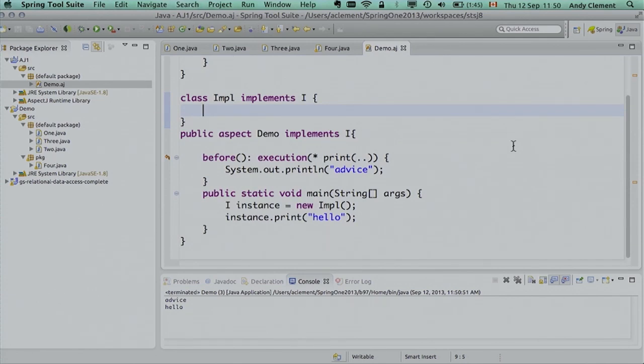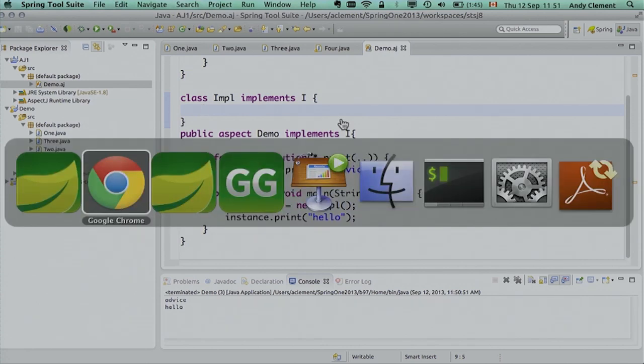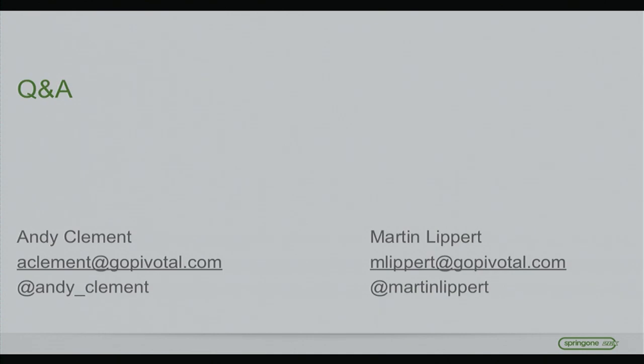So AspectJ is already able to weave some of this cool stuff you can do in Java 8. Okay, so that's AspectJ 1.8.0.M1. You get that in the 3.4.0.M1 release of STS. So that's it for Java 8 related demos today. And they all worked. It's amazing.